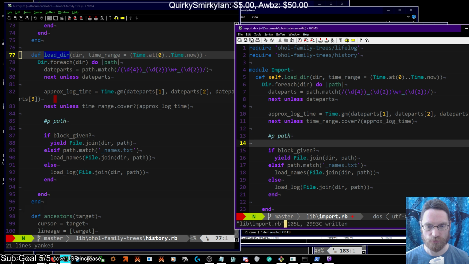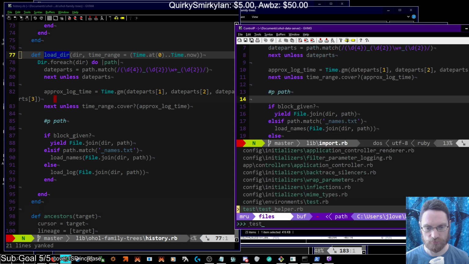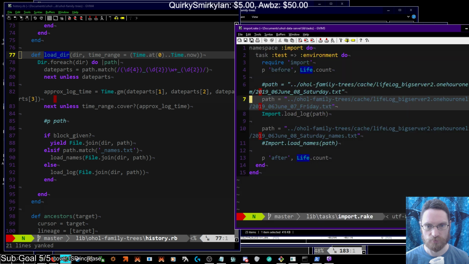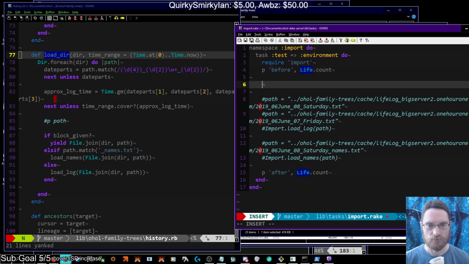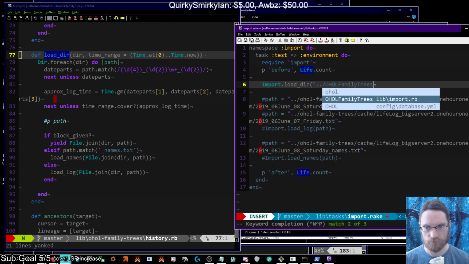That time range is fine. And then this would be import.load dir.